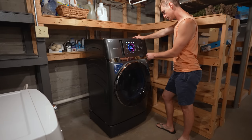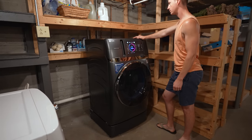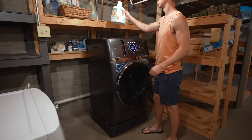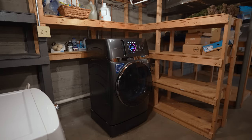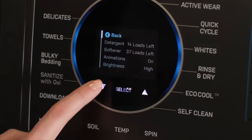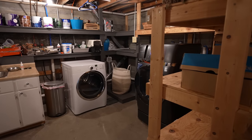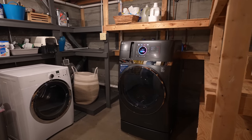I'm extremely satisfied with this GE Profile combo. The only downside I can really think of is that since I use unscented laundry detergent, my clothes have that brand new appliance smell, which isn't necessarily bad — just noticeably different — and I assume it will go away after a while. Another downside for some people is that you can't use dryer sheets unless you manually insert them before the dry cycle begins, but I've never used dryer sheets anyway so that doesn't matter to me. Overall, this is my favorite home appliance I've ever owned, and it comes with a 10-year limited warranty, so I'm confident I'll be happy with it for a very long time.